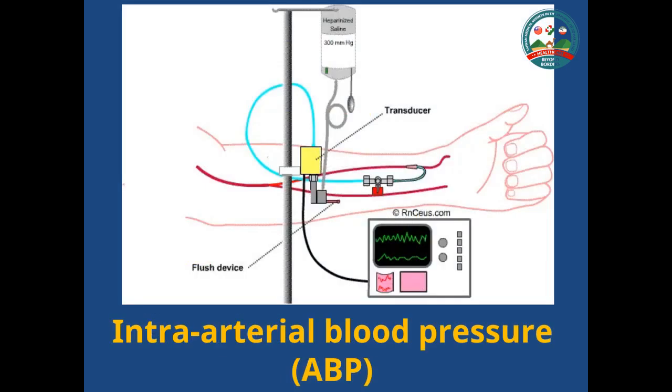This diagram shows the basic setup of an arterial line system. The catheter is inserted into the artery and connected to the tubing system, which leads to the transducer. The transducer converts the arterial pressure into an electrical signal displayed on the monitor as a waveform. Above it, we have the pressurized flush bag, kept at 300 millimeters of mercury. This continuous slow flush prevents blood from backing up into the tubing and keeps the line patent. On the monitor, we can see the characteristic arterial waveform, which gives us real-time and highly accurate blood pressure readings.